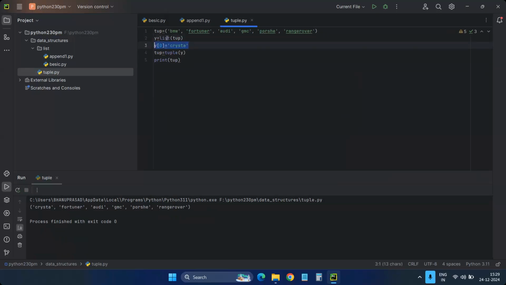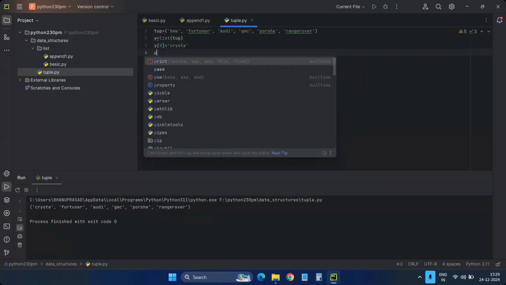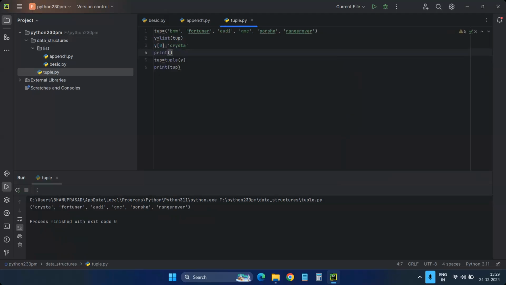After converting it into a list, why can't we just print y? Why do you have to put tup equals tuple of y again? Yeah, print y, that is what you are saying, right? If I print this y, the y will be a list.